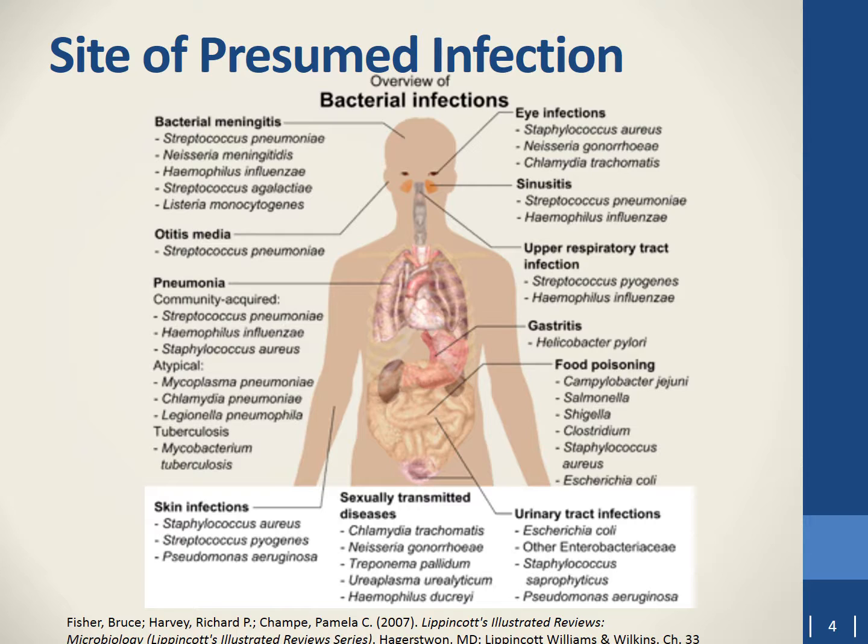Unfortunately, the scope and time allotted in this course dedicated to infectious diseases doesn't allow us to go back and do a microbiology 101. But this slide is a nice summary slide in terms of organizing the bugs into areas where they're most likely to be seen as causing infection. You can see that some of them are related to the human normal flora. So if any of these pathogens listed here are unfamiliar to you, I'd encourage you to look them up on your own, as we won't have time to discuss them each in detail. That said, same thing for the upcoming slides. If you see any bugs that you're not familiar with, please look them up, or if you're struggling, ask your instructor for more information.